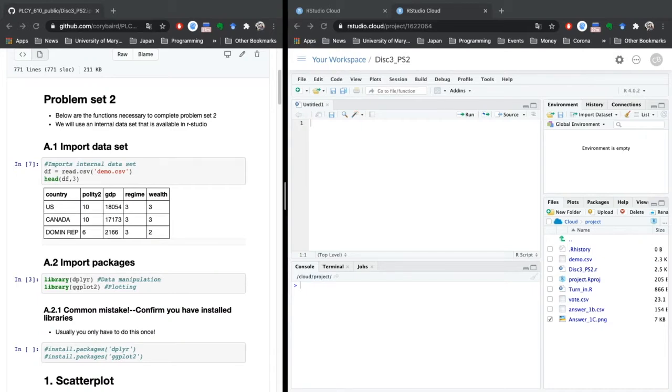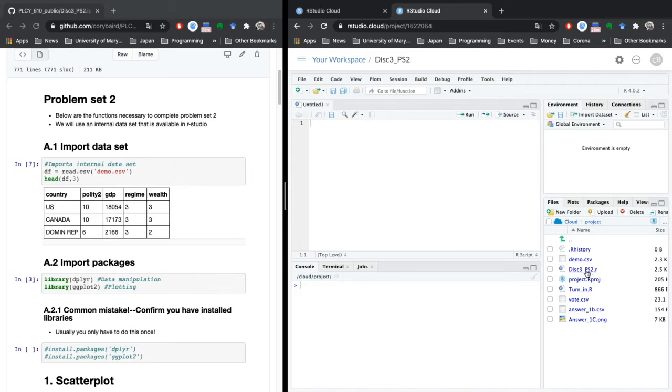Today we're going to go over the necessary code for problem set 2. I want to also cover something that I think many of you have been having trouble with when you access your workspaces. When you have a workspace in RStudio, all of your files will be located at the bottom right corner, so that will include your CSV files and whatever other files you've created. For example, like we just created that PNG file for the histogram, and it will also always include the R code that I write for these tutorials.